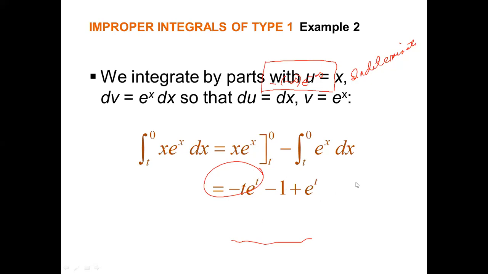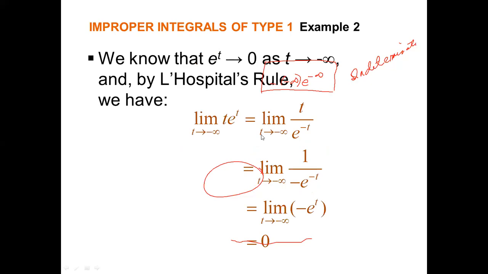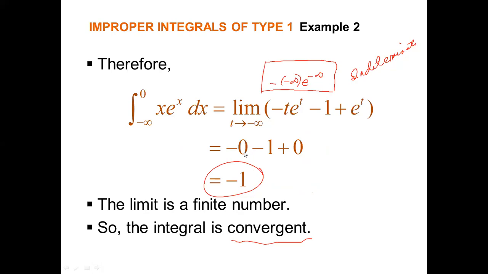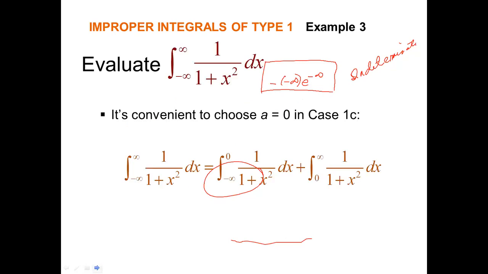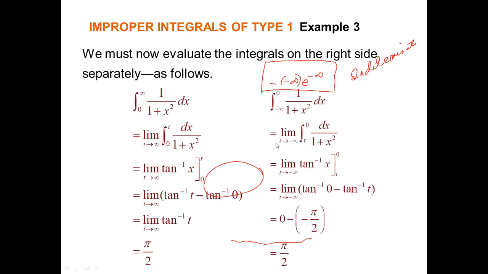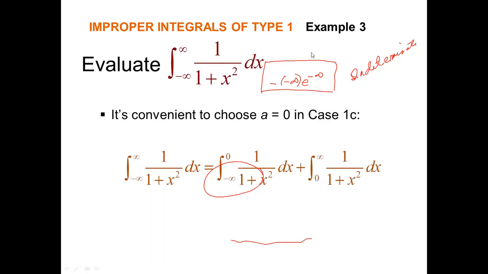So prior to having the third slide after this, we already determined this one. What is this indeterminate form? That way we can simply plug in our answer in here. So it is convergent because, as I said, you have a real number, a finite number answer to your improper integral. Now, I will have to erase this one because you will not understand everything here if I do not erase.